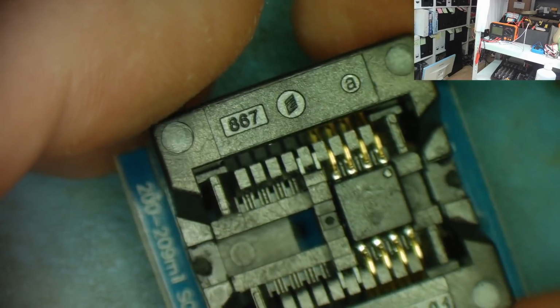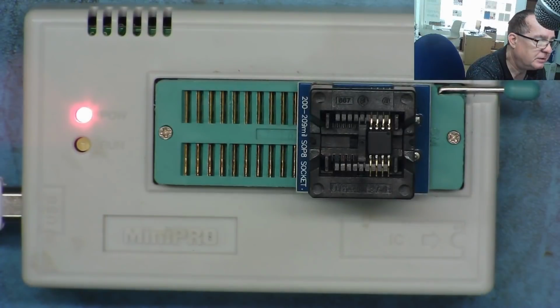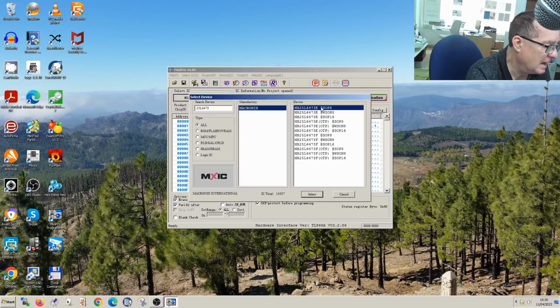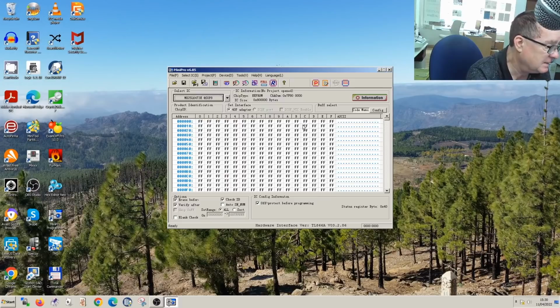So let's now see if we can program this chip. It's ready to go. So this is the software, the Mini Pro software. I've set the programmer for the right type of chip. This is the part number on the chip itself. Selected that, and then I hit read.